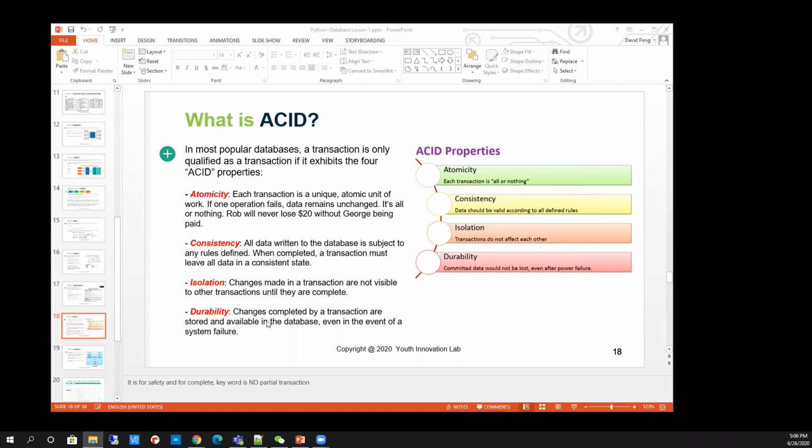A good question is, if my database crashed, how can you store that? That's a good question. So that means you're doing nothing. So it's really doing everything or doing nothing. For durability, it's very important to consider that.